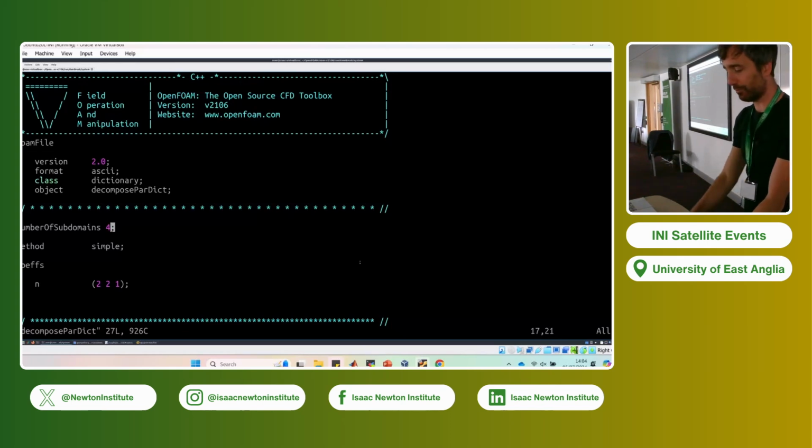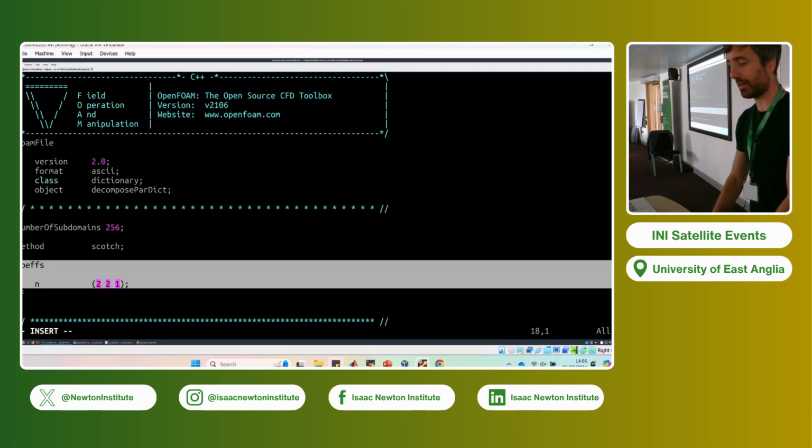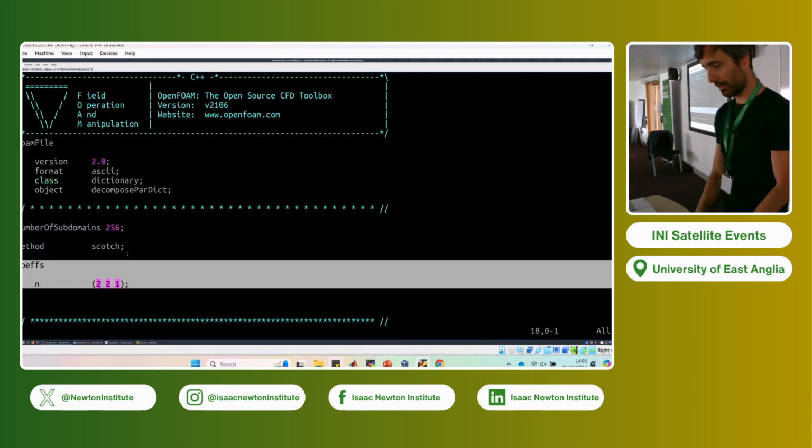Typically, when you run it in a supercomputer, for example, you have 256 cores, you may want to use the alternative, which is Scotch, which is another decomposition method where you don't need to tell anything to OpenFOAM. OpenFOAM will not look at these numbers you give here, but OpenFOAM will find the best way to allocate the different domains so that all the processors have more or less the same number of cells. But here I'm just going to go back to the way the file was before.